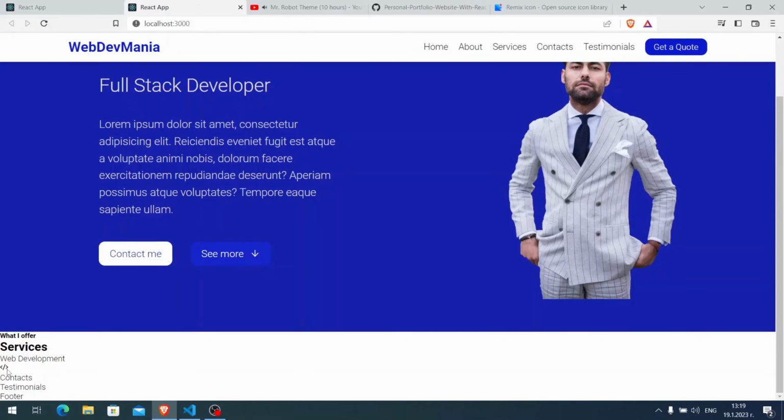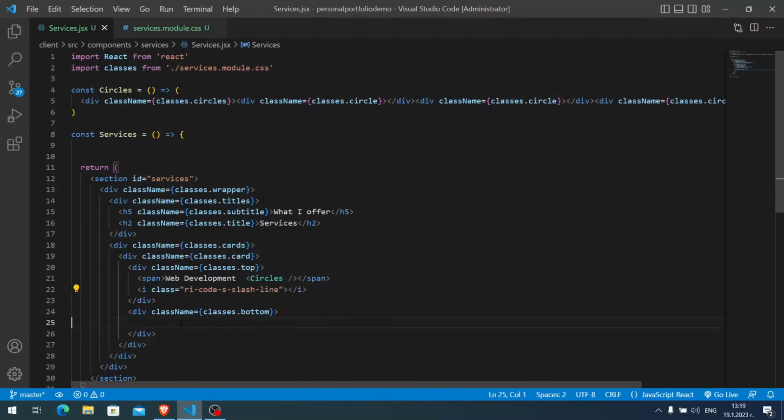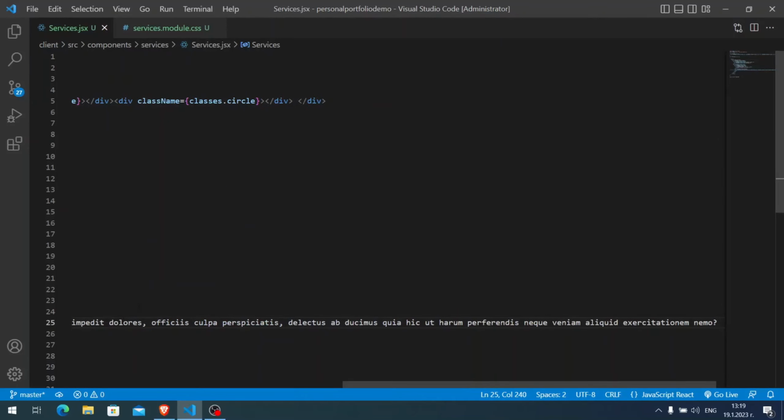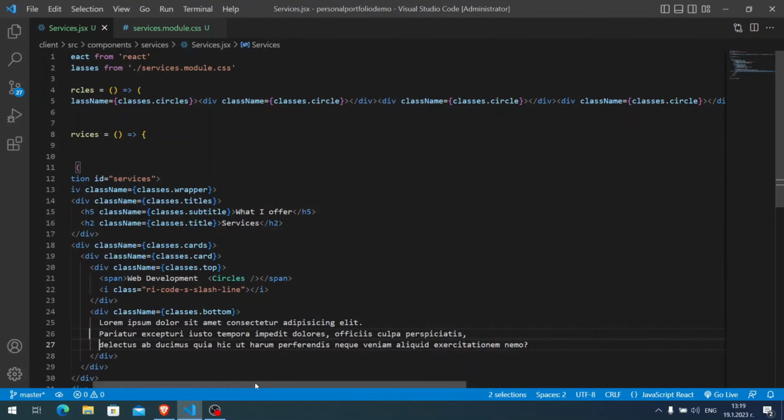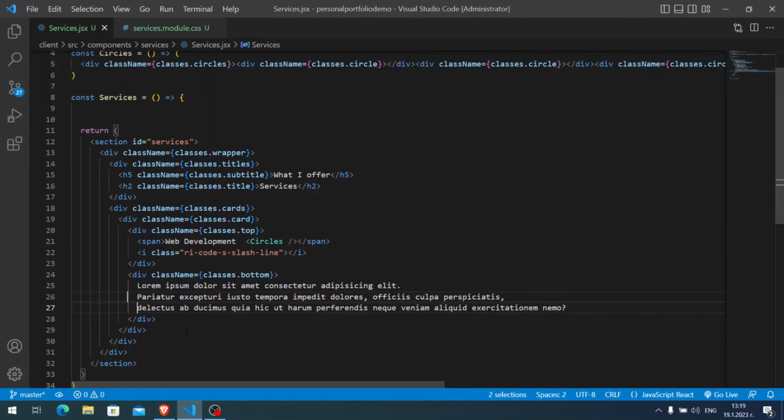Okay, so that's our icon, and for the bottom side I'm just going to paste some dummy text. Again, Lorem, click enter, and again I'm going to make it on several lines because it is super long. I'm on Windows, so you click here, hold Alt, then click here, you see how the cursor is, and then click enter. So this is our bottom side.